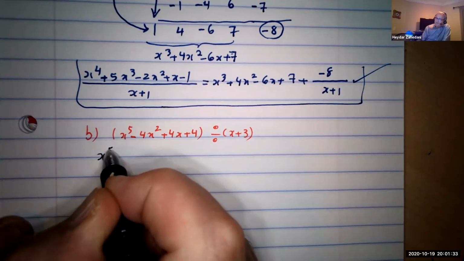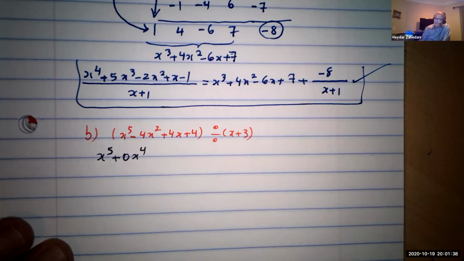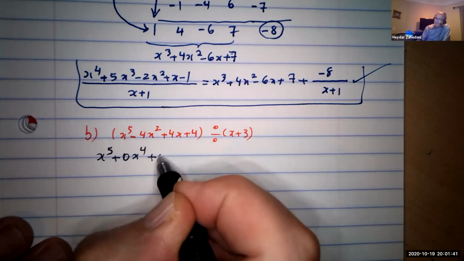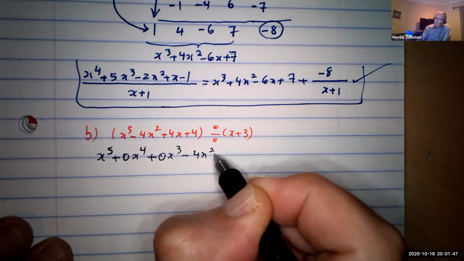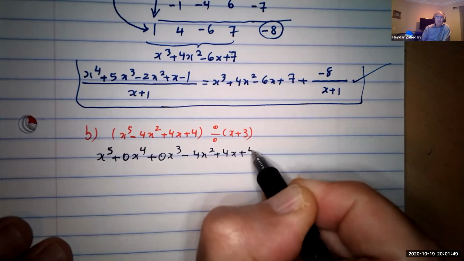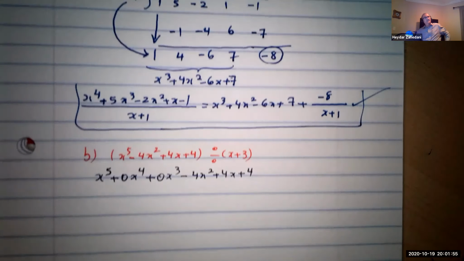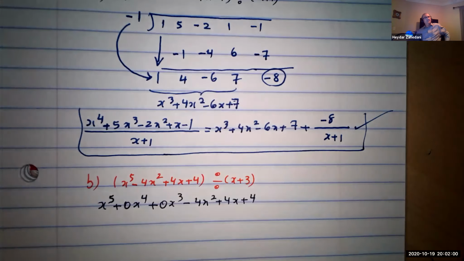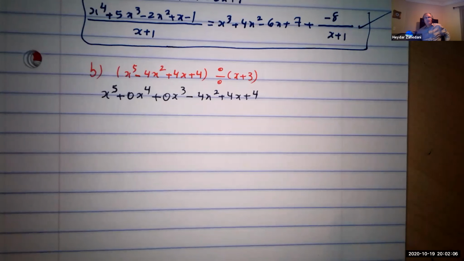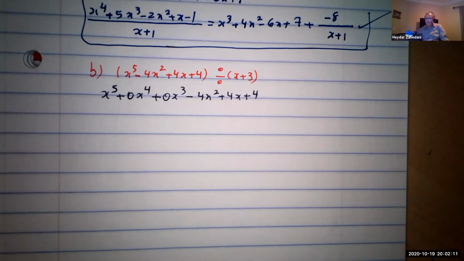This is x to the 5th. If you don't have the 4th, write plus 0x to the 4th. You don't have the 3rd, write 0x to the 3rd. So then we get the x squared and the x and the constant. You see? Make sure to know. If you miss it, you're out. Because when you want to write the final answer, you need a representative of each power of x. So make sure you get it right. Any question? It doesn't matter how many terms are missing. You just add these zeros for the missing ones.